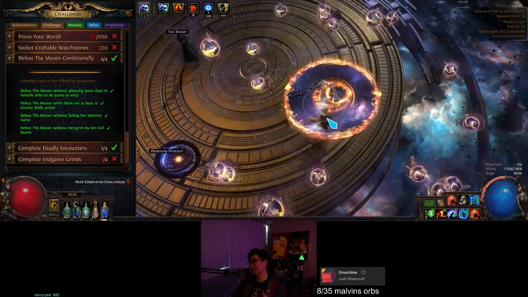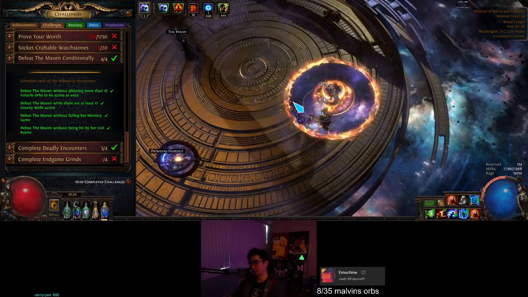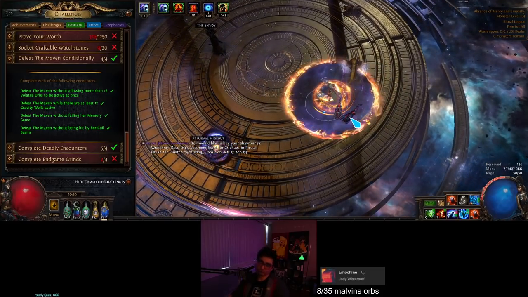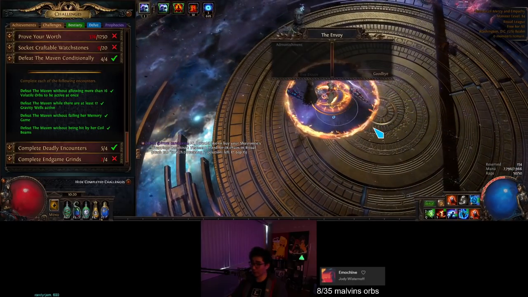You saw there I died, but usually the strat is, if you can't remember the memory game, you just log out, come back, and you have a minute of immunity for it to run out, and you just get to fight her as normal. So let me show you one of the coolest things about the Maven fight right here, and here we go.